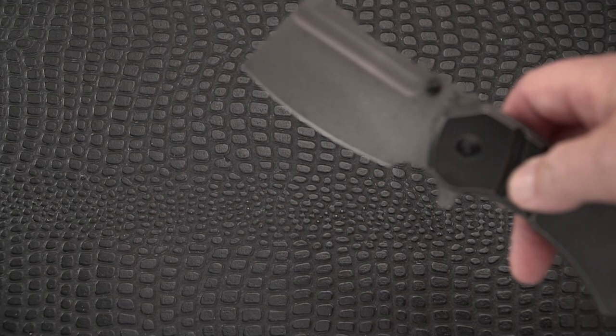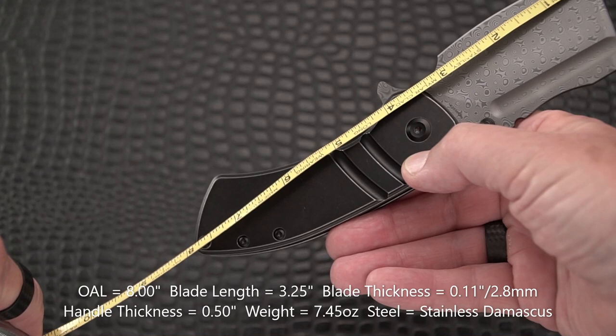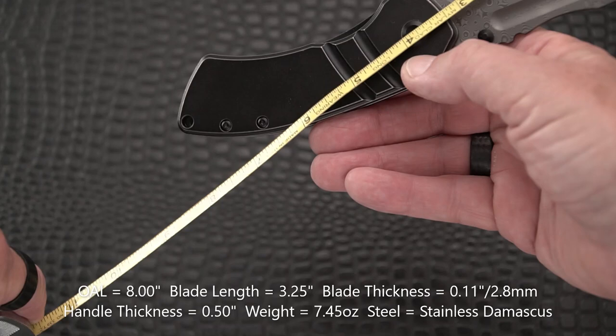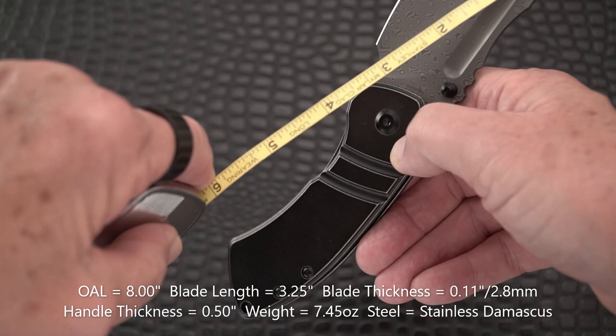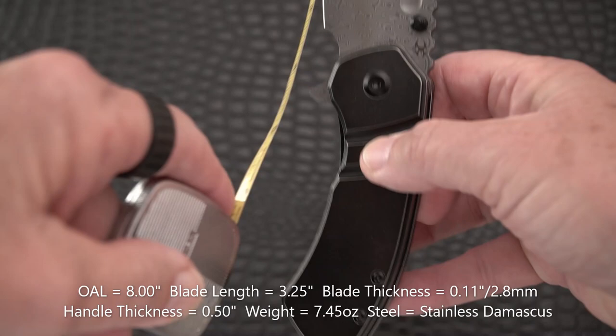that are Koch designed. If I go right out to the tippy tip there and down to the handle, it's close enough to 8 inches that we're going to call it that. It's just a bit under 8 inches, not by much. And I don't know where they're measuring the 3.07. I'm getting 3.25. You know, maybe they're measuring from here. That would give us kind of a 3.07. It really depends upon where you measure the thing. But I think the overall length is going to give you the best indicator. It's 8 inches, the size of the knife.